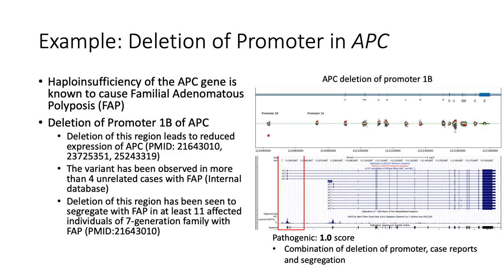If I had, just trying to think of another example, if I had a deletion of another gene where the functional and the RNA data from which you can tell, yes, that promoter is very important, is discrepant. They have discrepant results between the studies. I would downgrade it from 0.45, and I would pick a range somewhere in between 0 and 0.45.